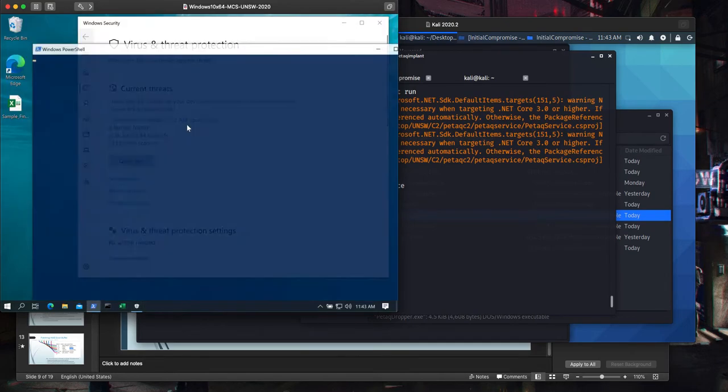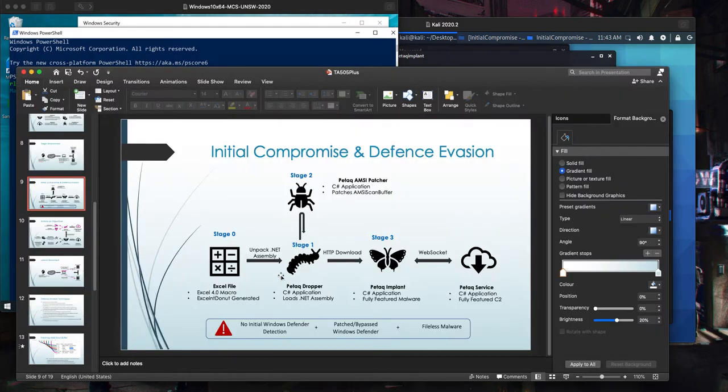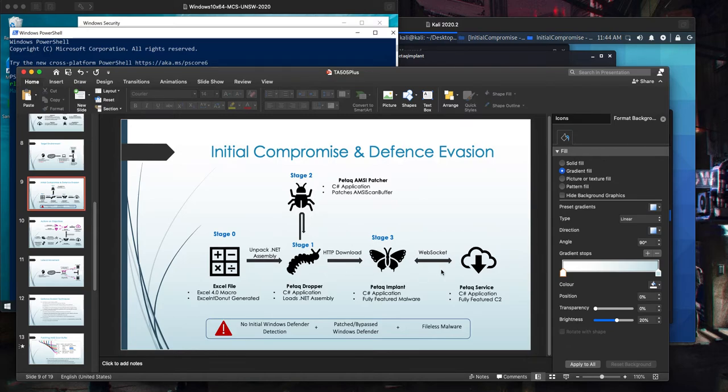Let's run our initial implant and see how unprivileged we are. This is our starter command that introduces the dropper, then runs MC patcher, and then runs Petaq implant. But as we discussed previously, MC is patched for the current process only.